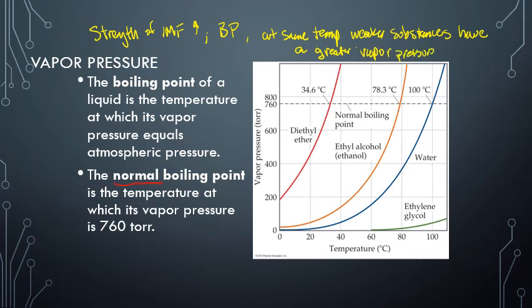This is always one of those very confusing concepts that people have, because if I have a substance with a higher vapor pressure, then that means that fewer of those liquid particles are being held together at the same temperature. So I have more particles that have had enough energy to overcome those forces of attraction between the liquid molecules, and they're allowed to escape into the vapor phase. So these are going to be inversely proportional. The stronger the IMF, the lower the vapor pressure of the substance.